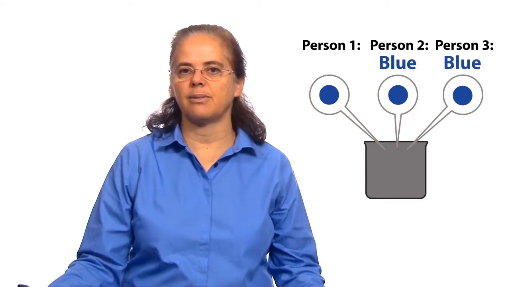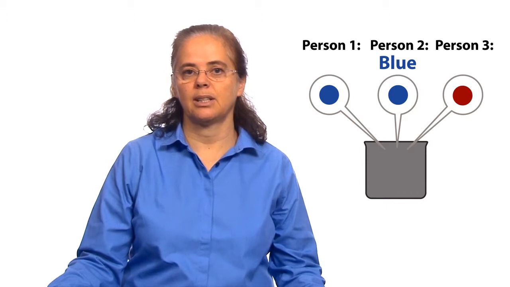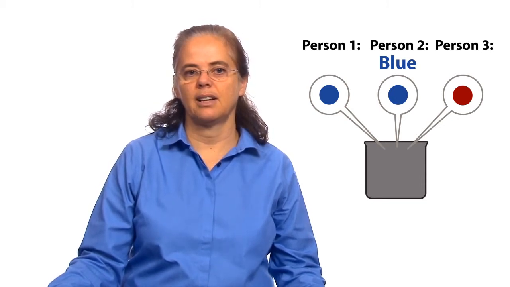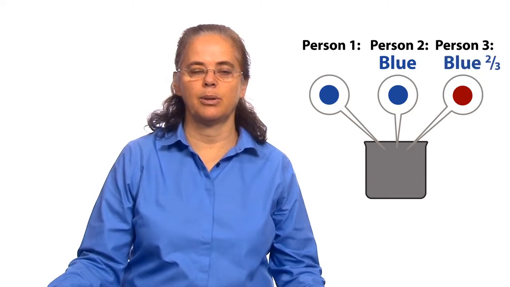However, what happens if his ball is red? So he sees a red ball, but he can infer that the first 2 people pulled blue balls. So at this point, he knows about 3 balls that came out of this bin, 2 blue and 1 red. And in fact, now it's more likely that the bin is majority blue. Again, we can work it out using Bayes' rule. It comes out to be a probability 2/3 that this is a majority blue bin. So a rational third person, despite seeing the red color, should guess blue.